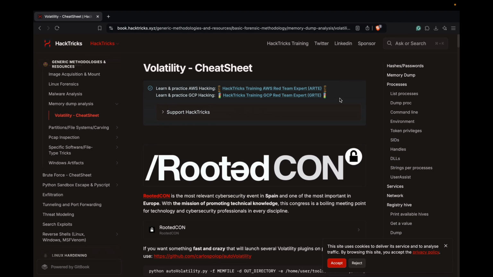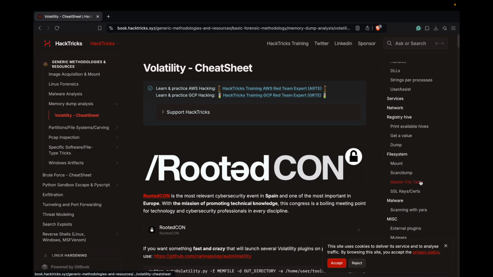For that, search online for a volatility cheat sheet, as I did. This is the best one I prefer, because this resource, book.hacktricks.xyz, contains all the required information, specifically when it comes to volatility. Individuals may have different perspectives.